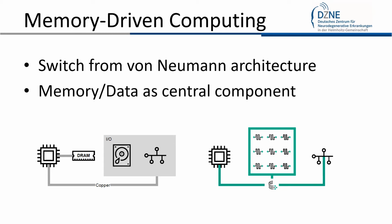Persistent storage, like traditional hard drives, and DRAM are becoming one persistent storage pool. This could be realized, for example, using the memristor. It is also decoupled from the CPU so that you can have direct network access. Finally, since we're dealing with larger amounts of data, the cost and the energy consumption for transferring that data is becoming prohibitively large. We consume a lot of energy just for moving that data. So the traditional copper wires will be exchanged for an optics fabric.